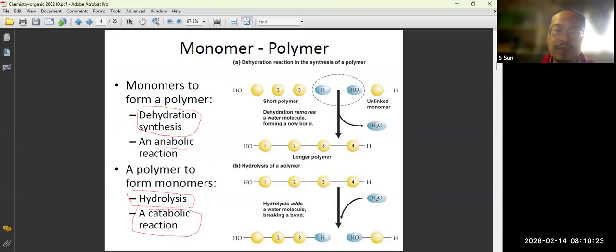Whether anabolic or catabolic, all of these require enzymes. You cannot just put two together and hope that they will form a polymer. You need an enzyme. Basically, you need a protein enzyme to facilitate this reaction. So that's catabolism, anabolism. This one is also called dehydration synthesis. This one is called hydrolysis. You need water to it. It helps to cut, but you also need an enzyme. You cannot just put in water and hope they all dissolve. These compounds are not that easy to cut. You need an enzyme.